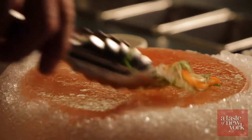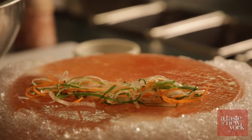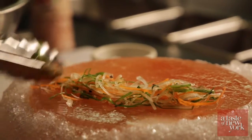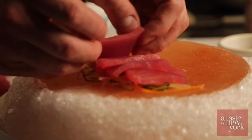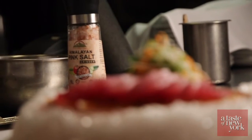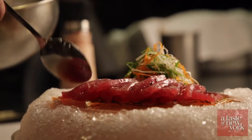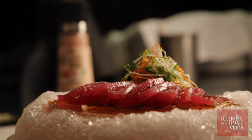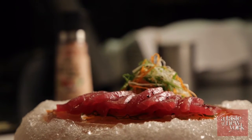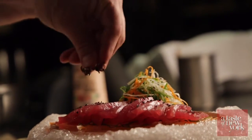We're going to put a little bit of the salad on the bottom just to have a little bit of barrier between the tuna and the salt block itself, because over time it tends to get a little bit salty, so you want something to counteract that. Lay the tuna right on top. Some of the salad as a garnish, and to finish it off, one spoonful of the vinaigrette over the tuna. And the vinaigrette will also help the salt absorb into the fish itself. The salad on the bottom will keep it from being overly salty. Finish it off with a sprinkle of sesame seeds.